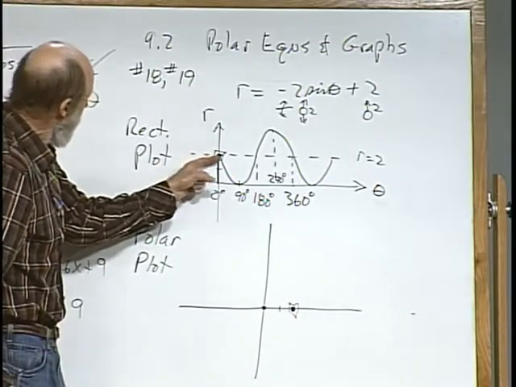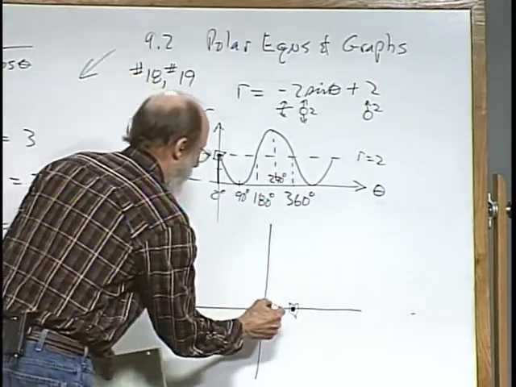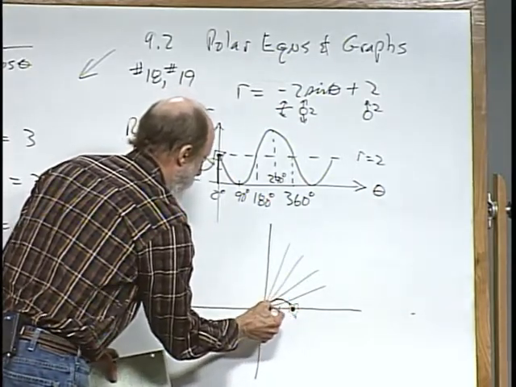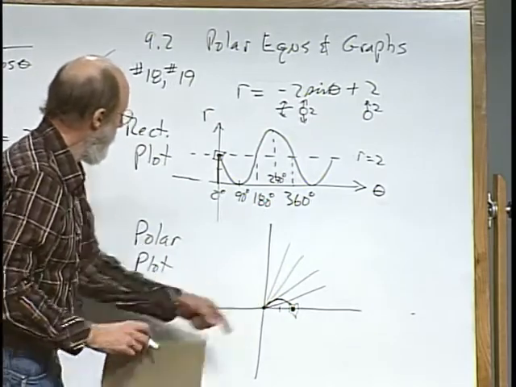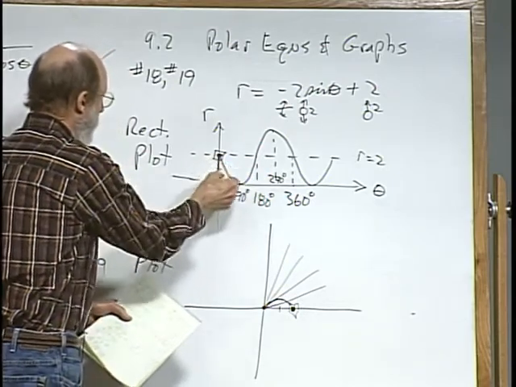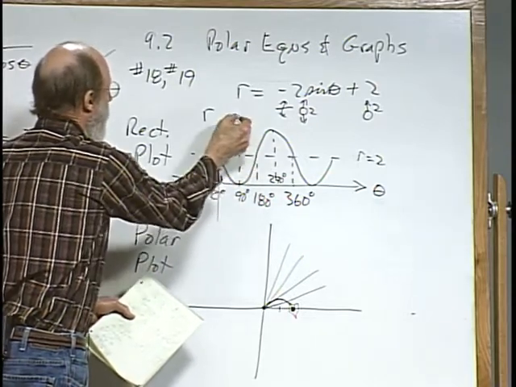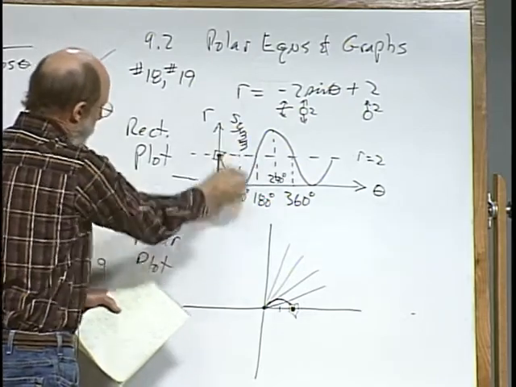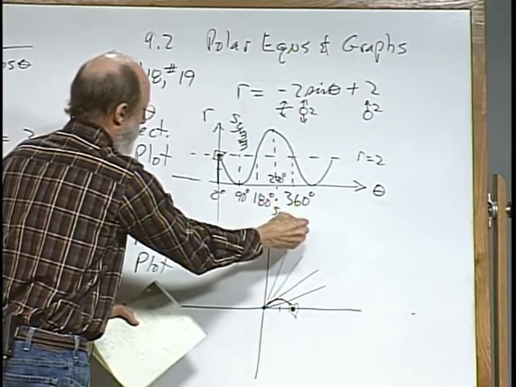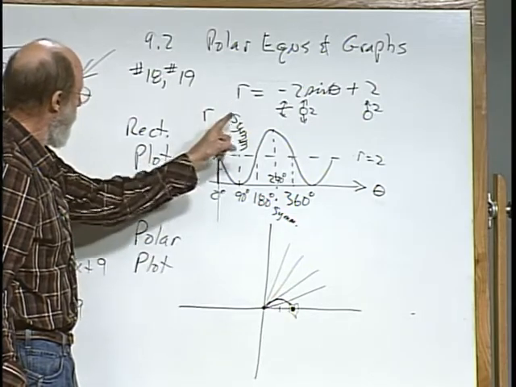Then, as you move to 90 degrees, look what's happening to the radius. The radius is shrinking to 0. So as we move towards 90 degrees with these angles, the radius is coming in towards 0. And then, as you go past 90 degrees, the radius is starting to grow again, similarly to the way that it decayed in the first 90 degrees, starting to grow symmetrically. And you can see a symmetry line right there at 90 degrees. You can see another one over at 270. And you're going to see symmetry on the polar graph that matches the symmetry you see here.